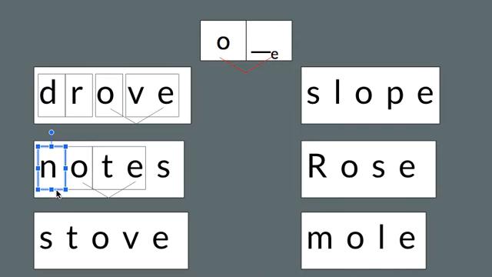Because it's a suffix, it's only changing the meaning of the word, the number of the word. It's not really changing the root word, which is why we still could use our vowel consonant E pattern, even though it wasn't the very end. That's a lot for us to think about. Mostly what I want you to notice, though, is that sometimes if a word has an S, an ED, or an ING at the end, you can ignore that in the beginning so that you can figure out what that root word says and use your pattern, and then come back and read the whole word. So altogether, this word is N, O, T, S, notes.